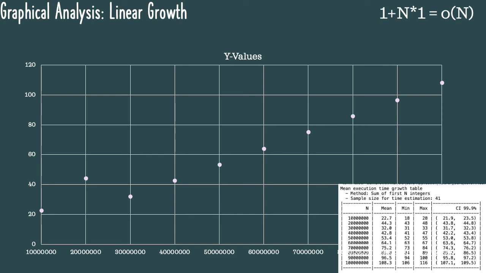So if we ignore the first two values, and again, we ignore them. If you run again and represent graphically, you may get a completely different graph and other outliers. So generally, if you see outliers like these first two values, we'll ignore them. But all the others form a very smooth line. Even the first value is almost on that line, but it's a little bit higher. That's very important, because this confirms our linear growth. As n is growing, the execution time is growing, and it's a linear growth relationship between the numbers that we add and the mean execution time.